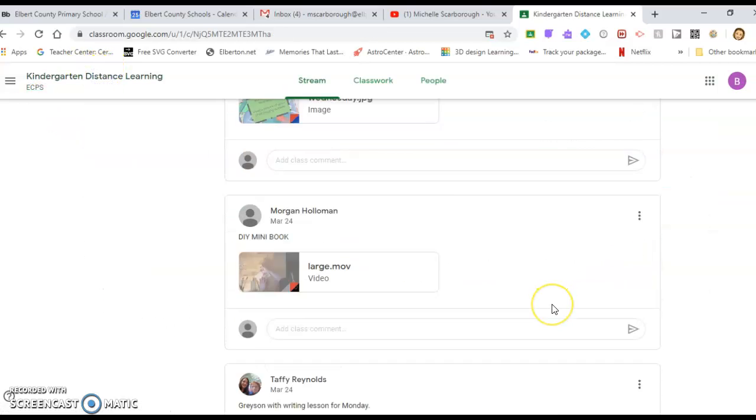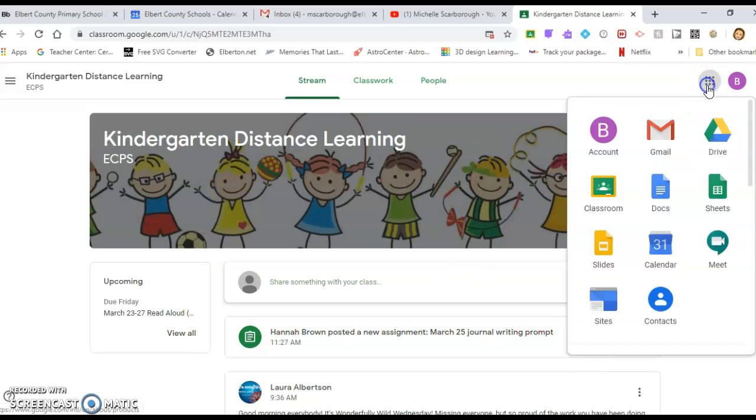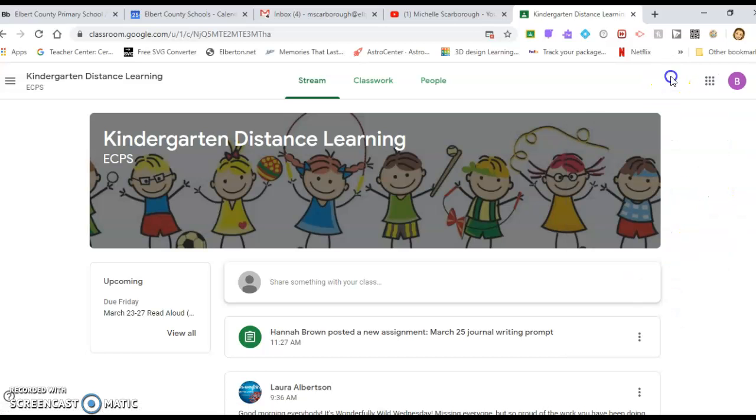So I hope this has helped you a little bit in knowing how to navigate around your classroom and in your little honeycomb here. If you have questions or need help with something, please don't hesitate to get in touch with your teacher, or you can get in touch with me, Miss Scarborough, or any of the people in our school building, you know, Miss A, Miss Harris, Miss Garrett. There's several of us that would be able to help you, and we are always looking forward to assisting you in making this process as easy as possible.